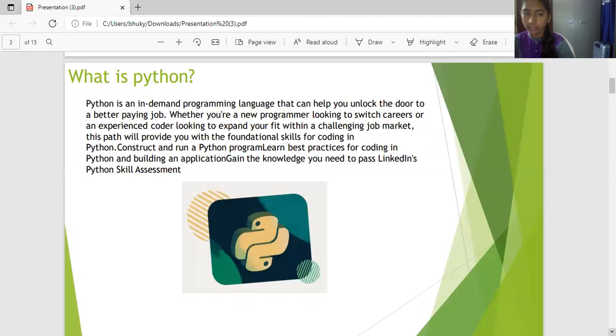Construct and run a Python program, learn best practices for coding in Python and building an application or game, and gain the knowledge you need to pass LinkedIn's Python skill assessment.